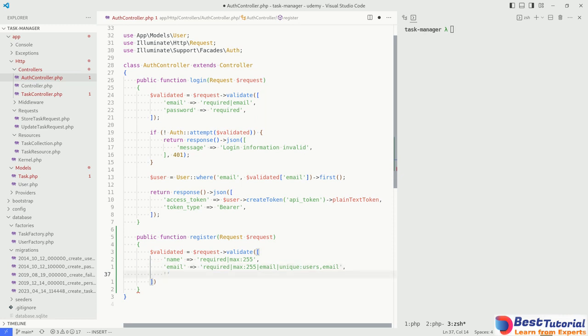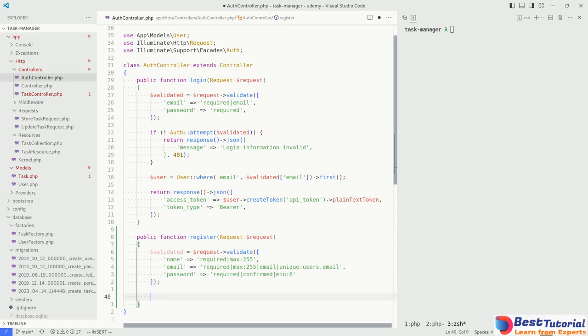And lastly, we are going to require a password, and that is also required. This needs to be confirmed and a minimum of 6 characters.